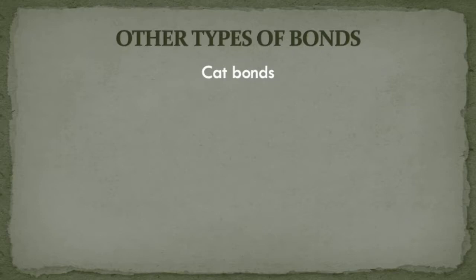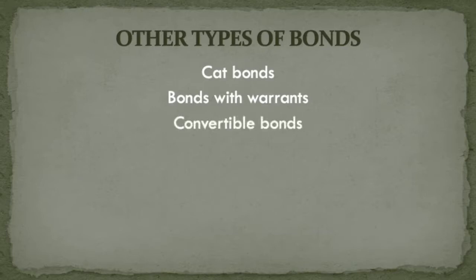Bond with warrant. A warrant gives investors the right to acquire shares of stock of the issuing corporation at a fixed price. It is often issued at a very low coupon rate. Convertible bonds give investors the right to exchange their bond into ordinary shares within a specified period of time. Income bonds are similar to convertible bonds, except that coupon payments depend on company income. Put bonds allow the bondholder to force the issuer to redeem or buy back the bond at a stated price.